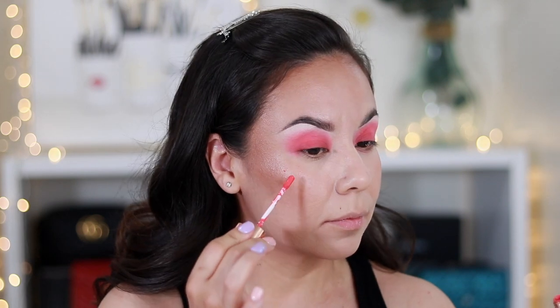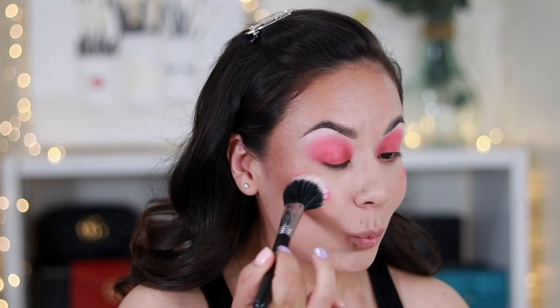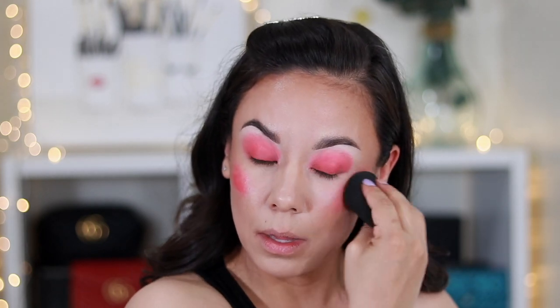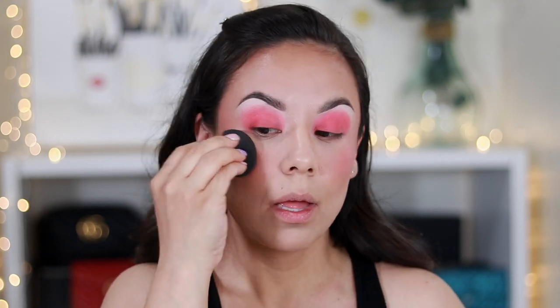For the cheek part, I started off with a duo fiber brush and it just felt like it was slapping the product on and not blending it. I don't know why I didn't just reach for my sponge — I guess I thought if I went in with the sponge right away, I wasn't sure how much product was potentially on there. Anyway, I kept trying with the brush until I finally said okay, the sponge is definitely going to do it. And as you can see, it was blending it out and wasn't picking up too much product, which was really nice and easy to work with.